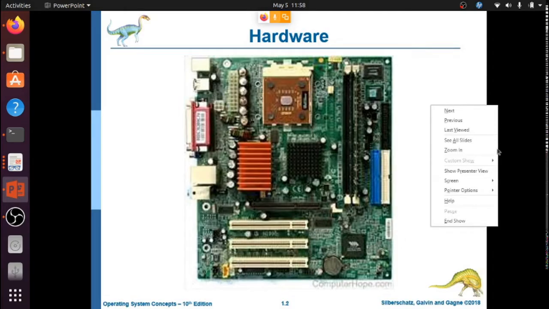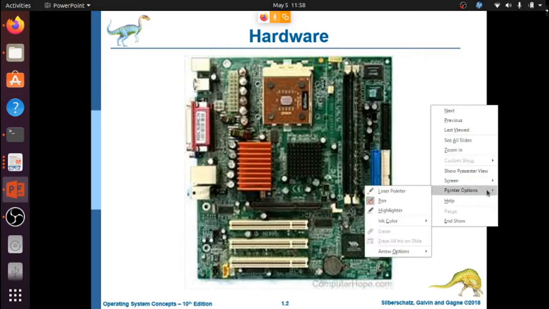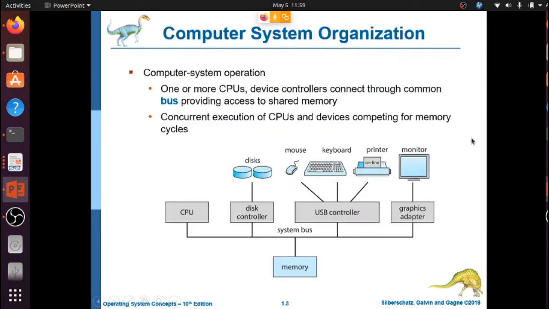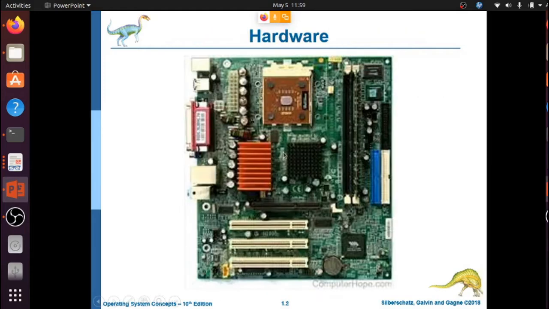So can you identify the various components that are here? Say for example, what is this portion here in the photo? This portion is the CPU probably.